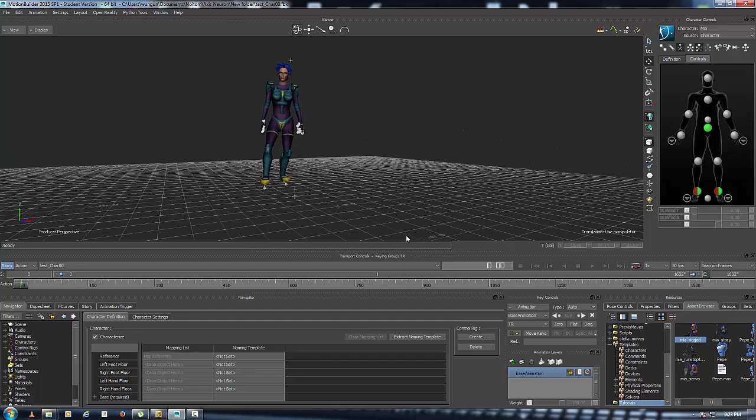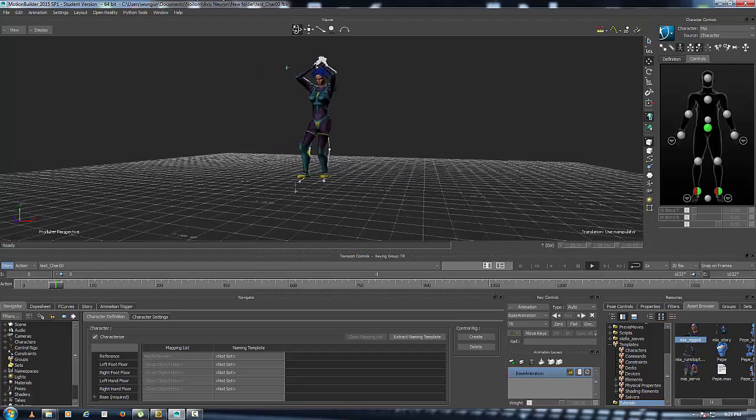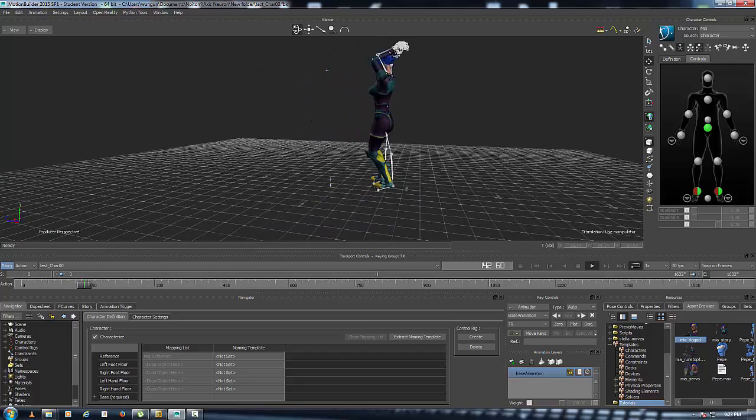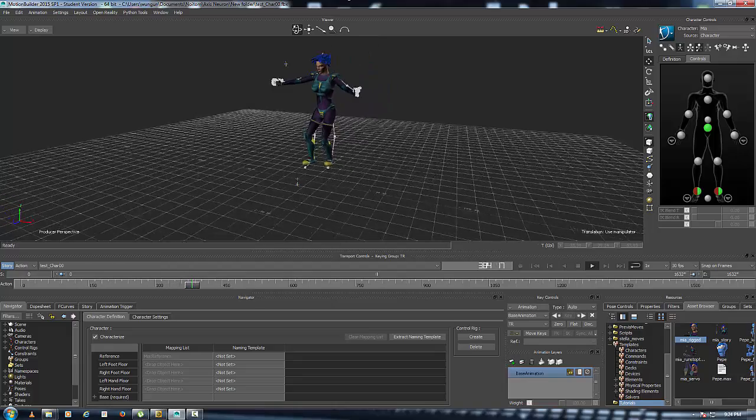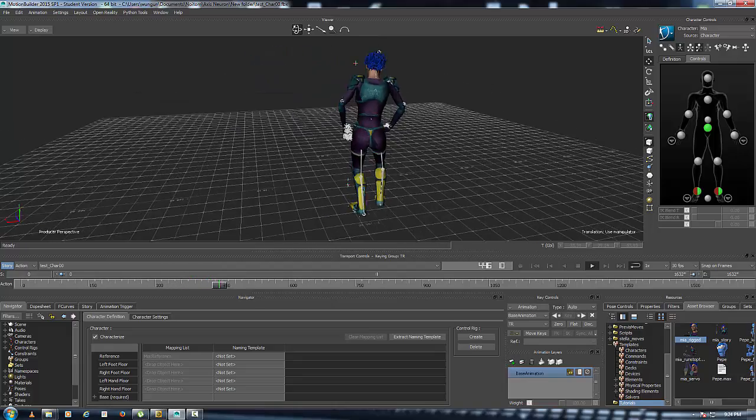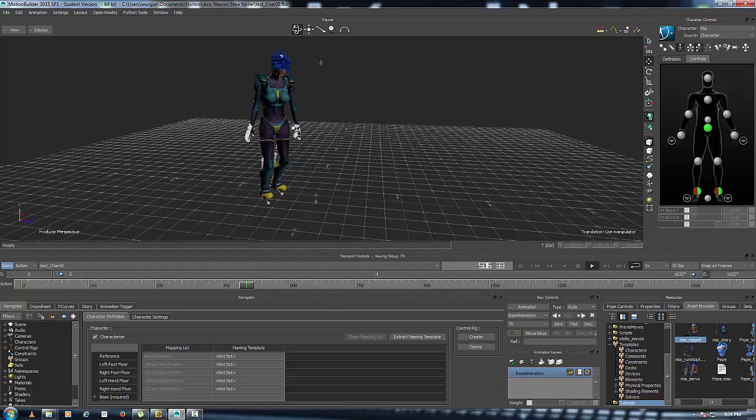I did a full body test, and here's the first one. Put this on a loop. First one I got done, and the skeleton is the Neuron Perception, and the model here comes with MotionBuilder, but it did a pretty good job, you know.